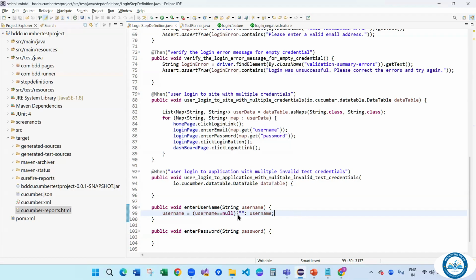If it is null, place an empty string; if it is not, pass the actual value. Okay, example here.